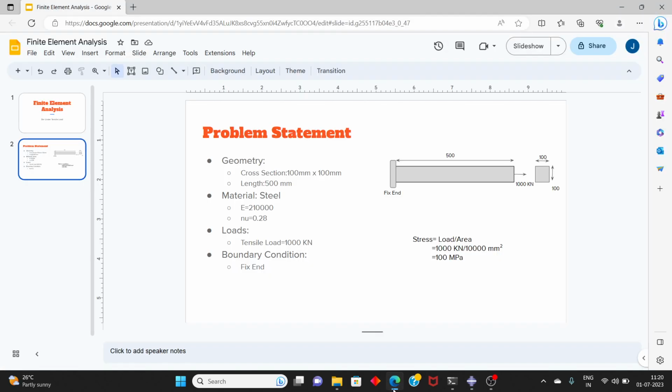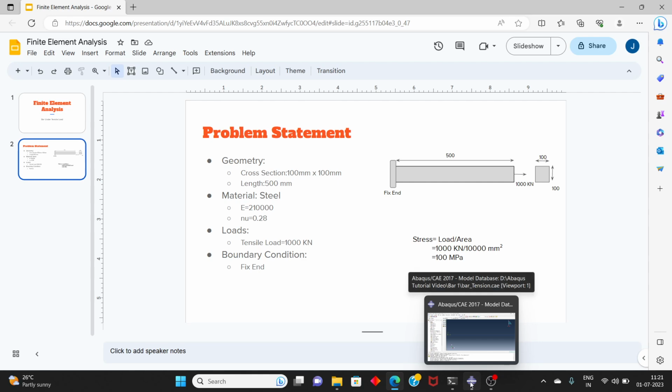Just to give you a brief, what we are expecting from this analysis, when we apply a load of 1000 kilonewton on the right hand side and it is fixed on the other end, is 1000 kilonewton on the left hand side as the reaction force, and stress should be somewhere around 100 megapascal throughout the length of this particular bar, because it's a uniform cross section, unless it has a varying cross section, or there is a step in the cross section.